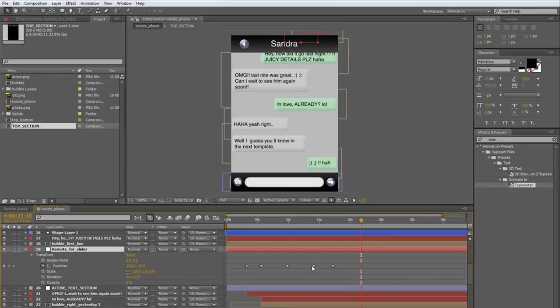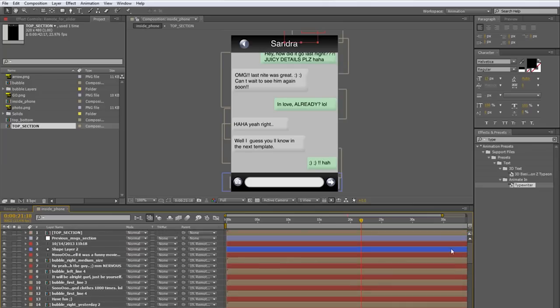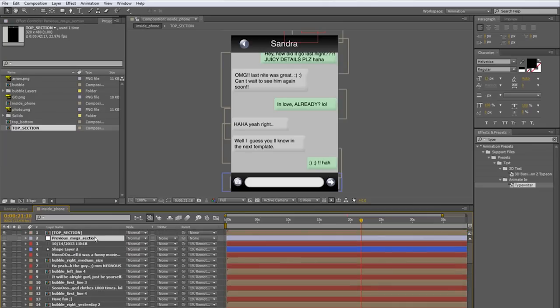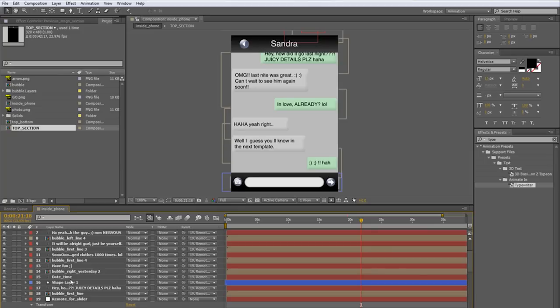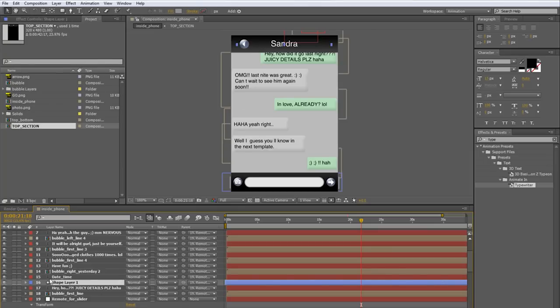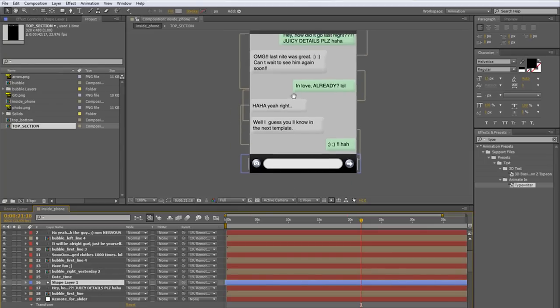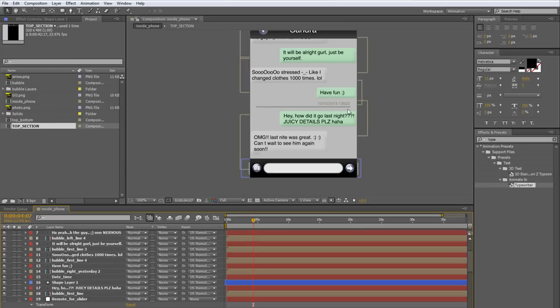Okay, so let's add something new to it. I tried to separate it with adjustment layers with text on them, so you can see the different sections. It's kind of hard to organize it better than that. So here's the previous messages section. This is all the text that I wrote to have something that happened before between Sandra and the person writing. And then I also added a date and when it happened, what time, and I put a line there that you can also remove. You can replace everything, change the time, change the date, add more.